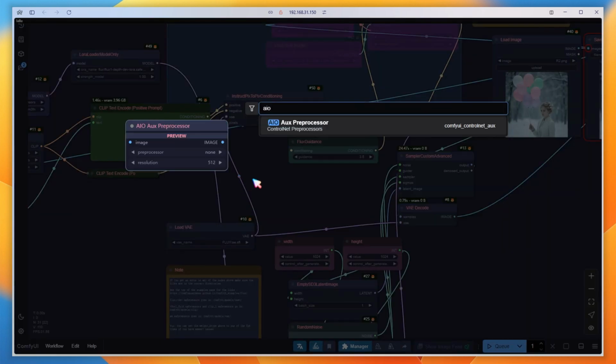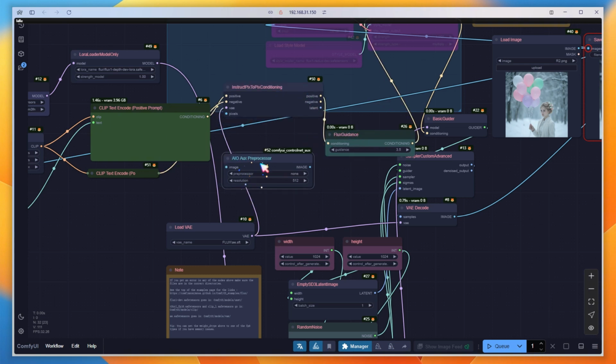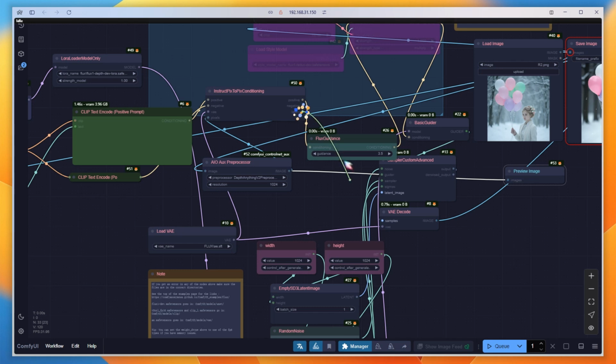Since depth requires preprocessing, I'll use the Depth Anything preprocessor, which we've previously identified as the best choice. Finally, add 2 image nodes to compare the preprocessed results and the final output.